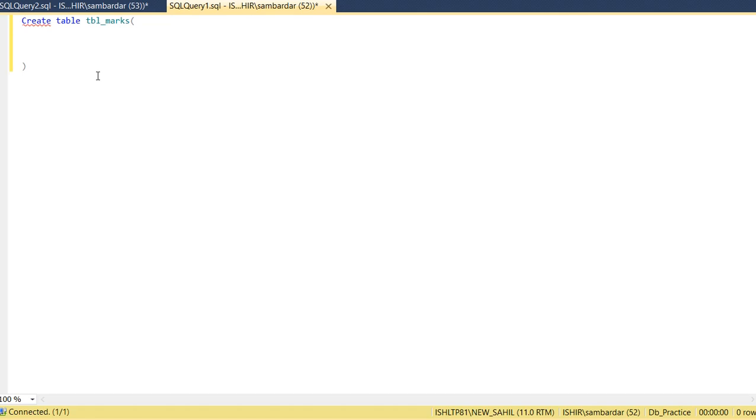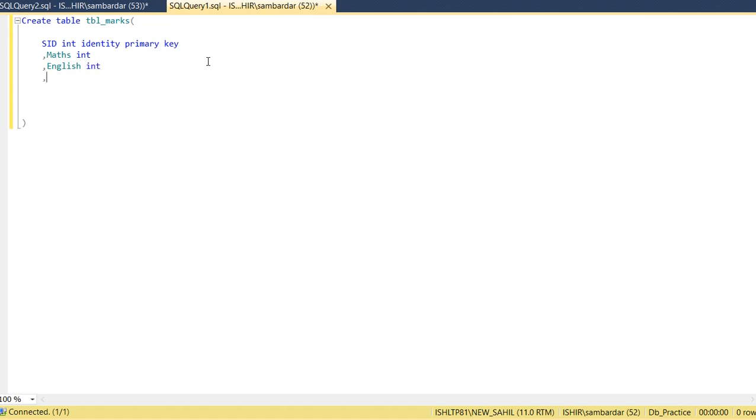Let's create student ID, integer, identity, primary key. Next, let's just take two subjects: maths, integer, English, integer.